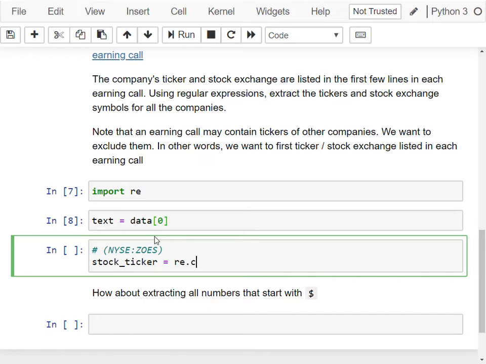compile a regular expression here. Now my regular expression will be the following, just looking at this. Maybe I'm going to start with A to Z, repeated, colon, A to Z, repeated again.